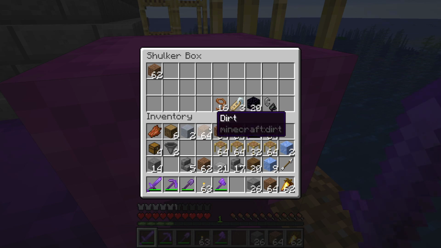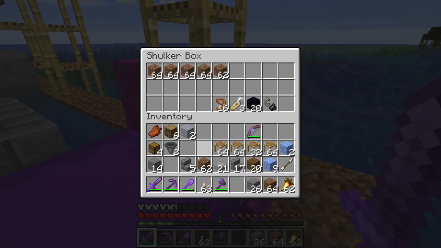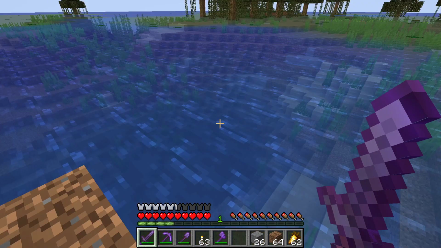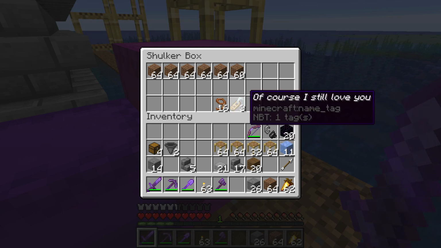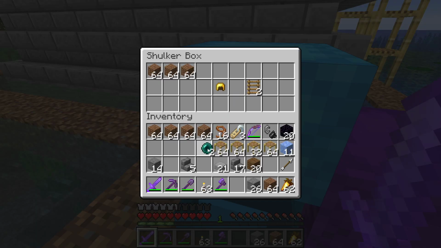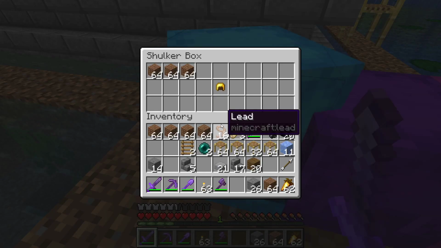Now we have the most difficult part of this build, which is getting the Hoglins. For that, we'll take the obsidian, flint and steel, name tags, lead, and we'll need some dirt. We'll need the ender pearl, ladder, and we have our golden armor.